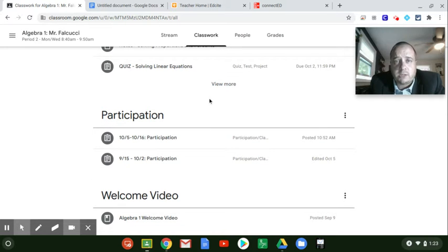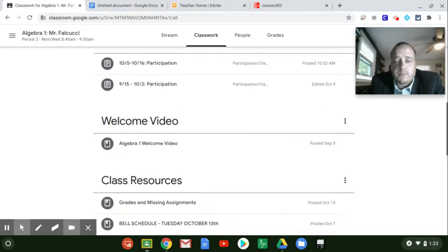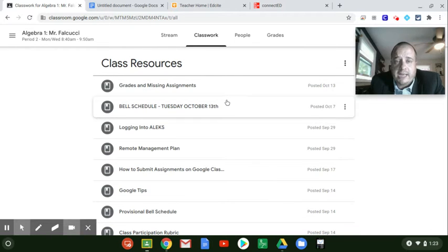They're graded every 2 weeks on their class participation and their classwork that they turn in. Classwork includes lesson activators, exit slips, and participating in class, either by using their voice, by typing in the chat, or by messaging me private comments. There's a variety of different ways to get them participating. And underneath here, there's a class resource menu for them too. This class resource is focused on this class, but a lot of the resources posted on here can be helpful to them for any of their Google Classrooms.